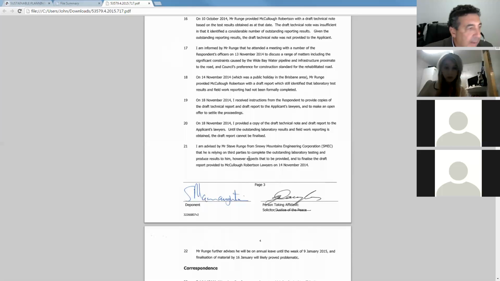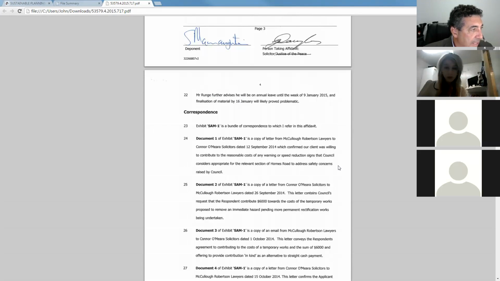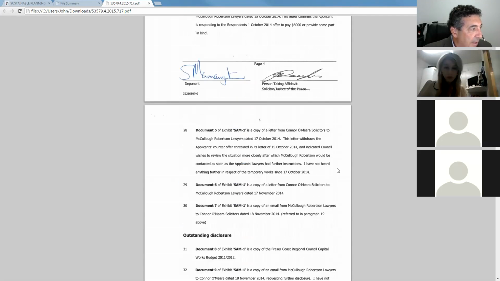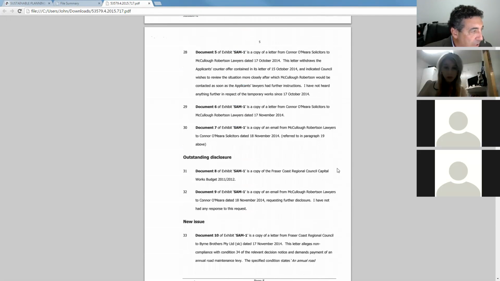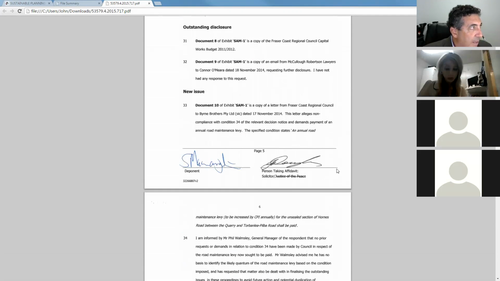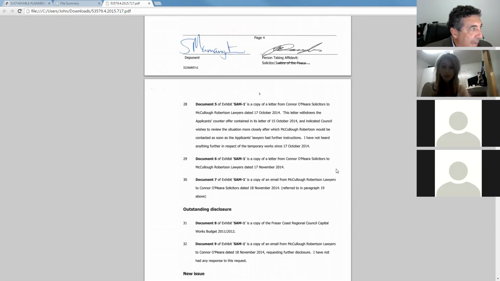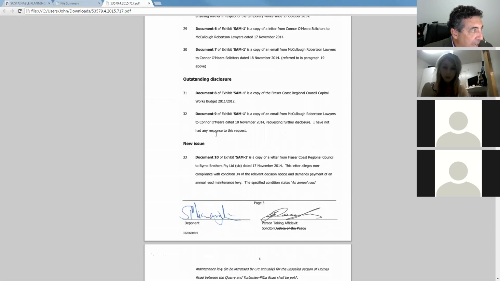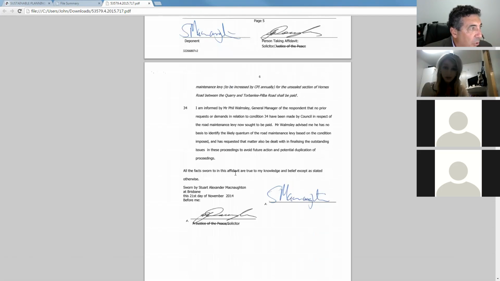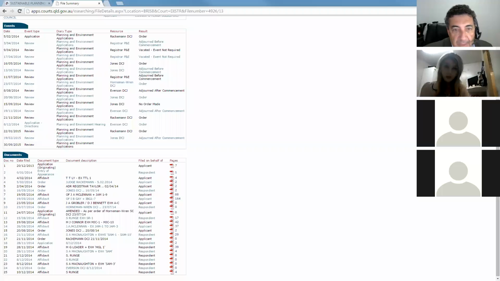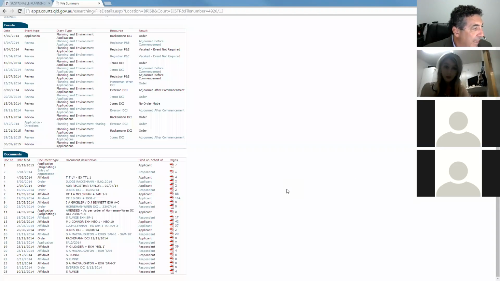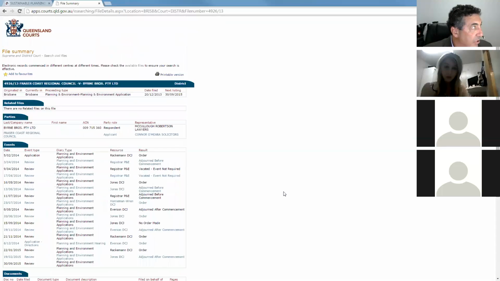Now that's hearsay, but in certain circumstances, hearsay affidavits are acceptable, and this type of more procedural affidavit is an example of that. So in this affidavit, the lawyer is setting out what has happened, what are the relevant documents, what is outstanding, and what's new for consideration, and what's the latest information that he has received. Okay, so I think that's a really interesting way to get an idea of how litigation is progressing.